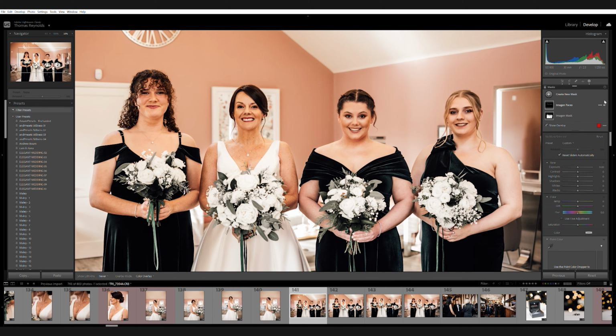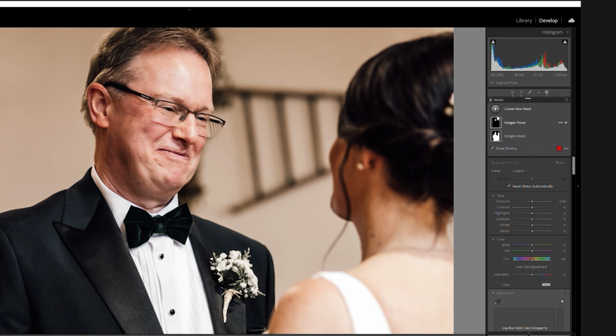And when I turn the effect on and off, we can just see how much of a difference that really is making. We can of course customize the smoothness, the texture, the clarity and the sharpness, as I've said before, to create your unique style. Because the mask here is non-destructive, if you want to, you can make any tweaks, any adjustments, or you can of course delete the mask entirely if you want to.